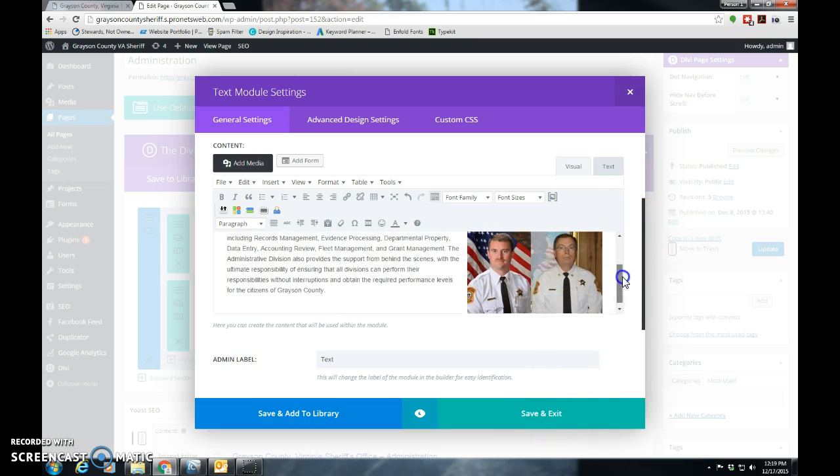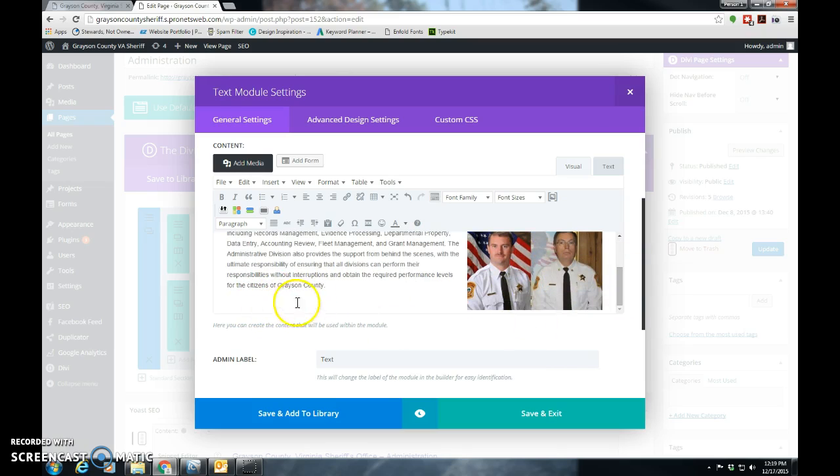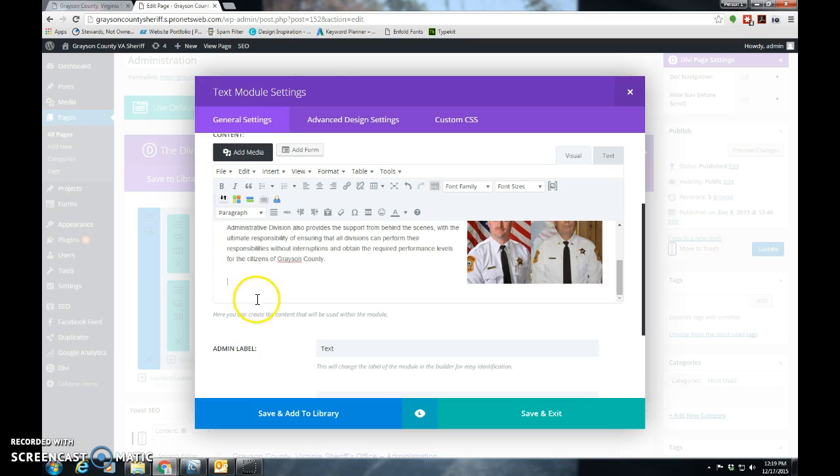However, you might decide you want to insert a picture. See, we've got a picture over here. Let's say you want to add a picture down here too. To add a picture, you just simply click in the box and then put your cursor where you want the picture to show. Now, if you wanted the picture to show up over here, you still need to click over here on the left-hand side. So we're going to click on Add Media.